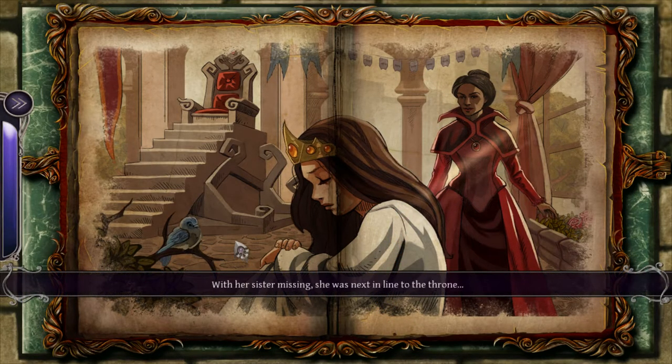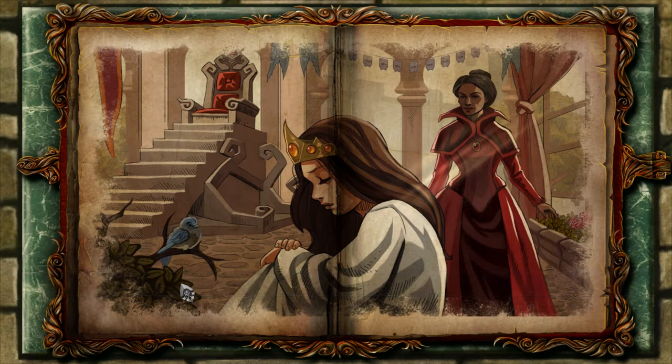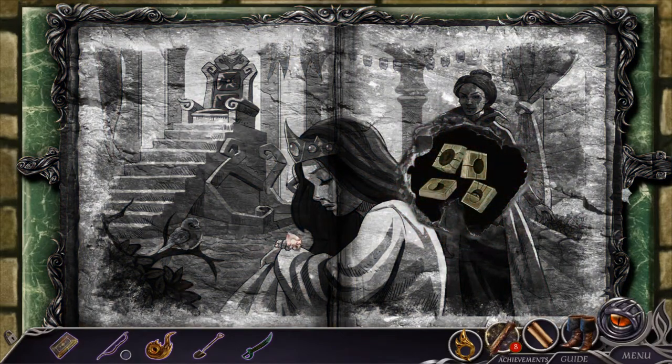With her then. Sister missing, she was next in line to the throne. Could be a dangerous position.